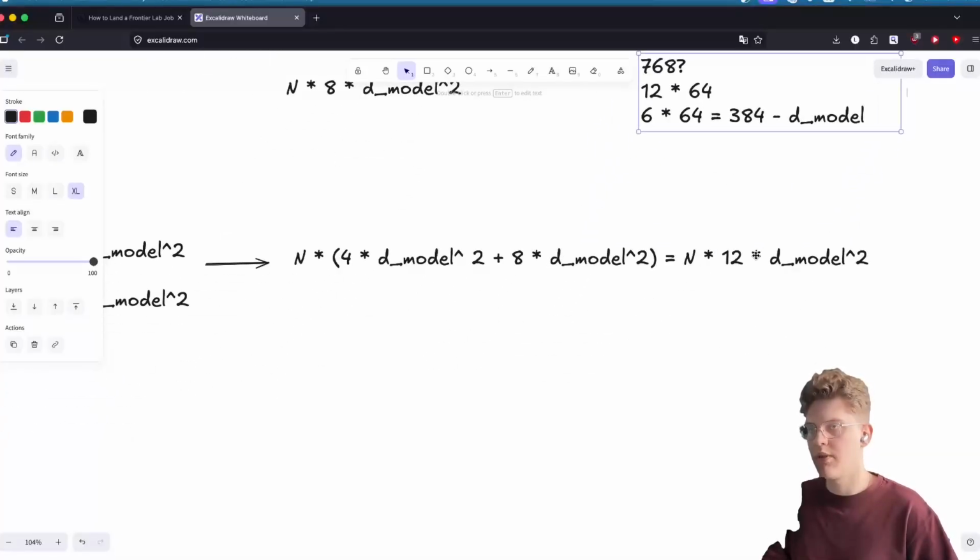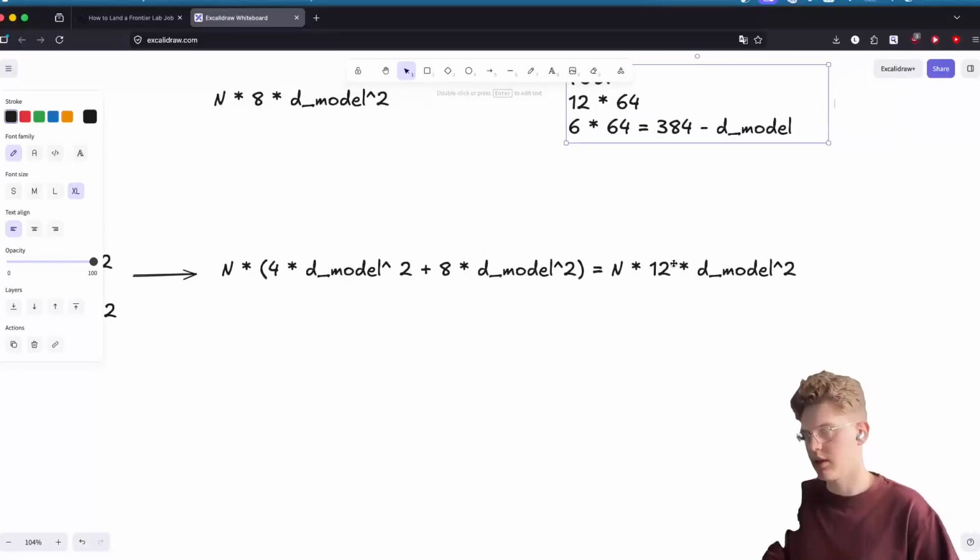Let's review. We reduced the number of heads by 2 down to 6, and we reduced the number of layers from 12 to 6.